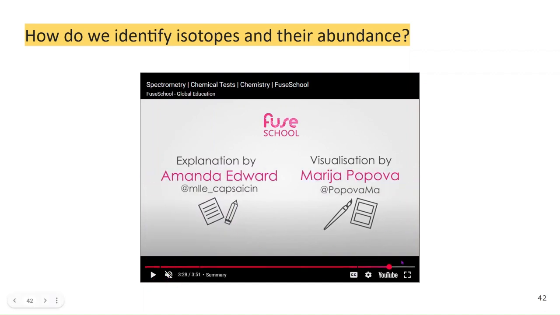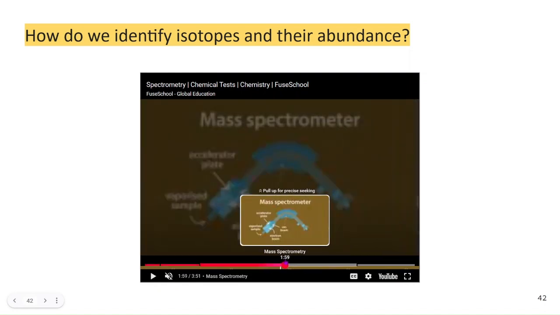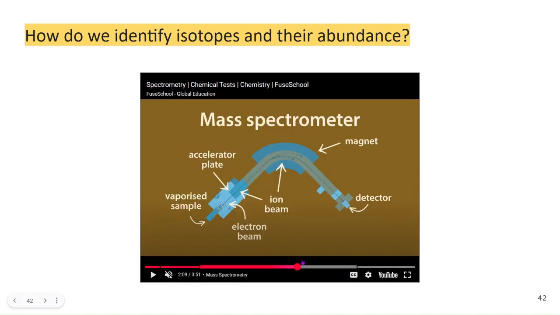So, scroll back here to a picture I'll talk about there. So we can see a lot of words that we've been learning about, like ion, and we heard isotope, right? The sample goes in, a bunch of electrons are shot at the sample, which creates ions, right? These ions go through the machine. There's a magnet here that deflects them because they are positively charged.